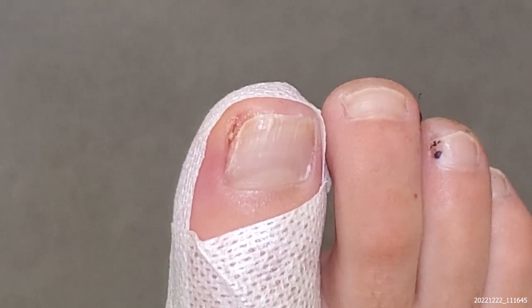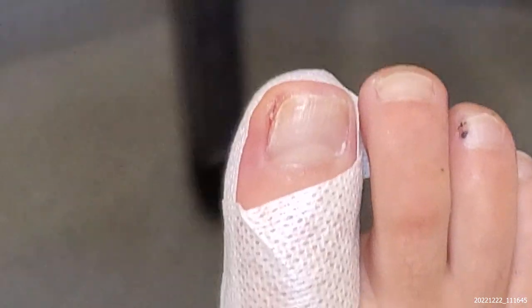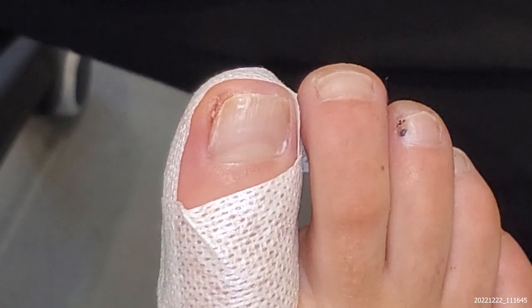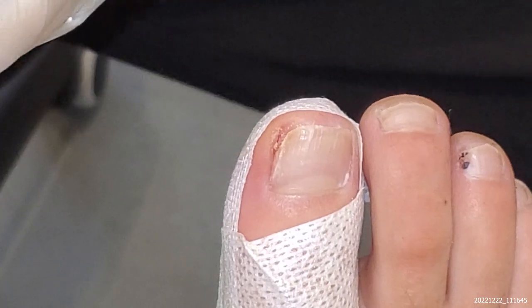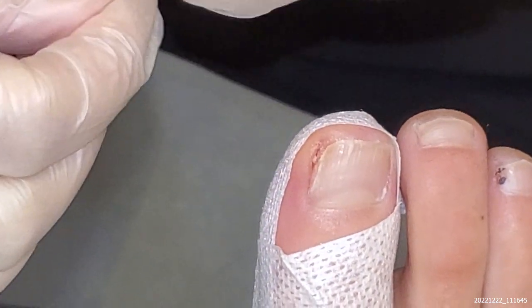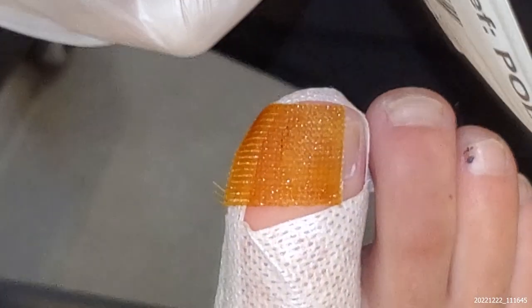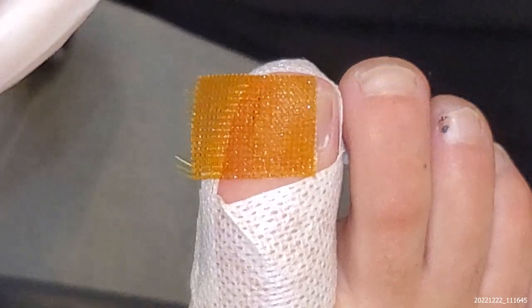And then you're looking for your signs of infection: redness, swelling, pus, all that kind of stuff. If it gets worse, like this redness here, if it moves upwards or there's more pus or anything like that, or it feels really, really hot or you feel feverish, then give me a call. I can give you some antibiotics, or you just go to your local GP.